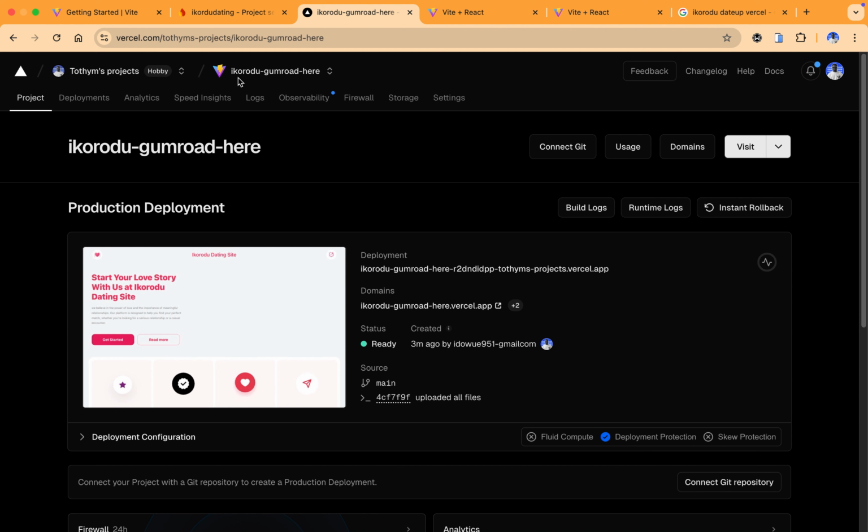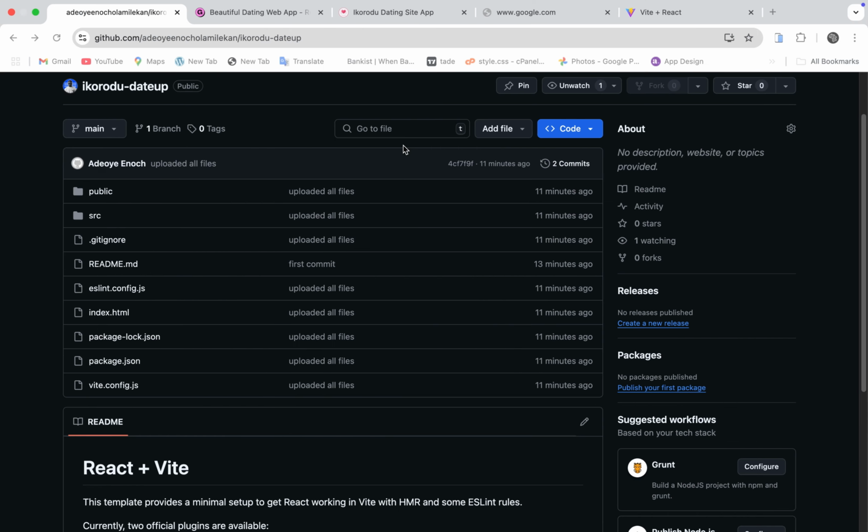It is very easy with the help of Vercel, Netlify, Heroku. Shout out to every platform that allows developers to host their websites for free, because it is a very big pain if you create the website and you are not able to show it to people or launch it online so people can have access to it. But Vercel came in and they solved this problem for us developers. We really appreciate that. This will be the end of the video.